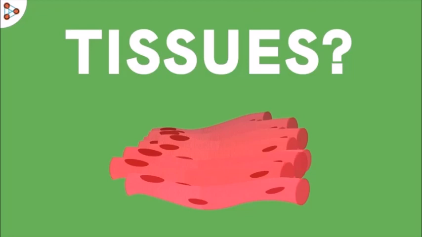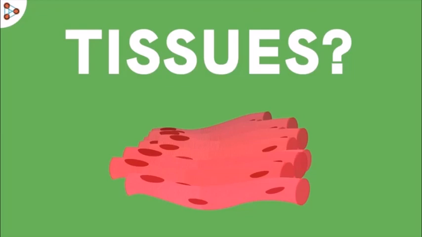So now what are tissues? Tissues are a group of cells having the same origin, same structure and same function. Millions of cells are present in the body of us multicellular organisms, and these cells are divided into different groups and each group performs a definite function. For example, we have movement in our body, that is the contraction and relaxation of our muscle. Conducting tissues in plants transport water and food to all the parts of the body.